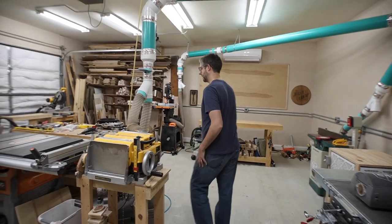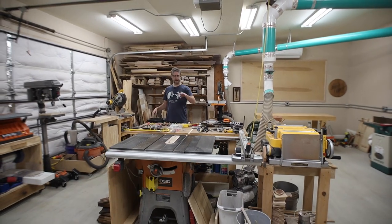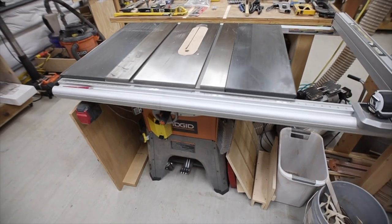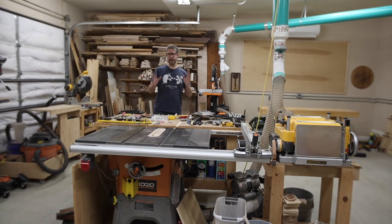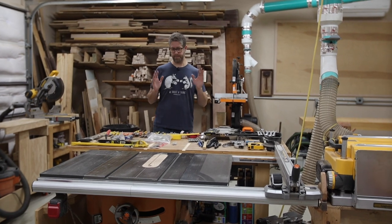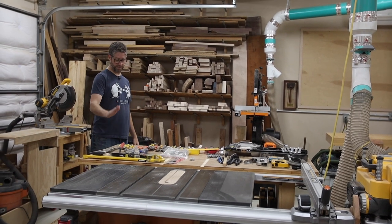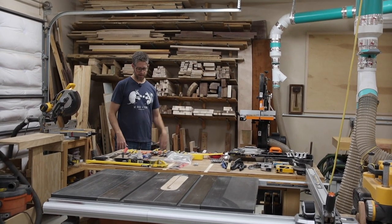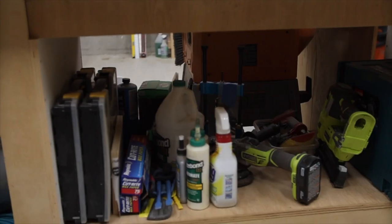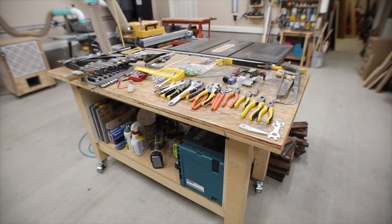Let me tell you about the rest of the stuff in this island. This is the Ridgid cabinet saw — I can't remember the exact number — but it's been a really good saw for me. I've made some zero-clearance inserts, and it's really heavy and steady for an entry-level saw, which is why I like it — I get very consistent results. This outfeed-table workbench is one of the first things I made based on another YouTuber's plans, and I have a bunch of random storage under here: my track saw, cordless nailers, screws, glues, things I access really often.